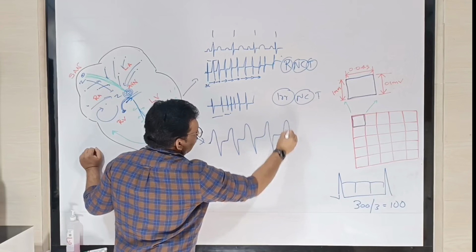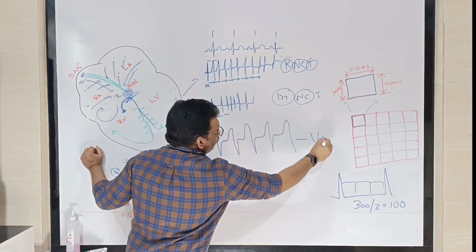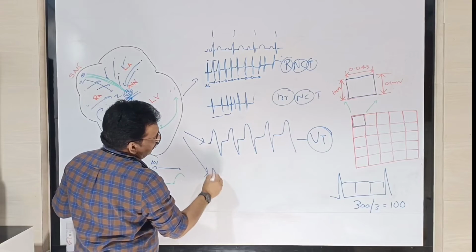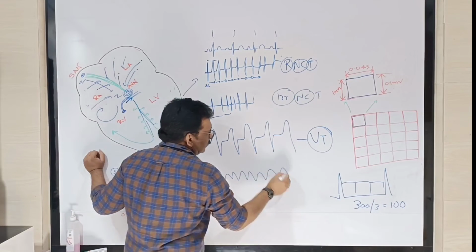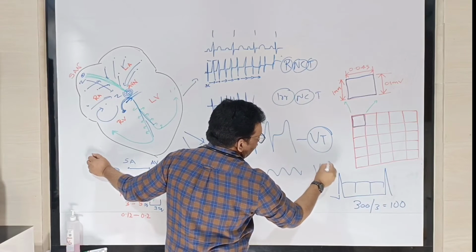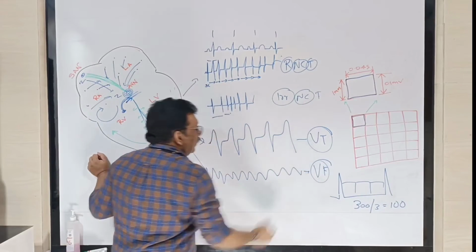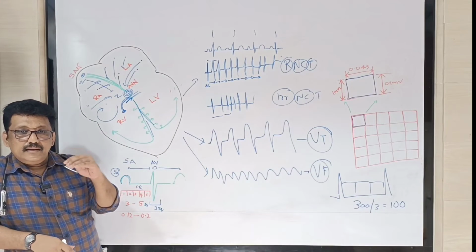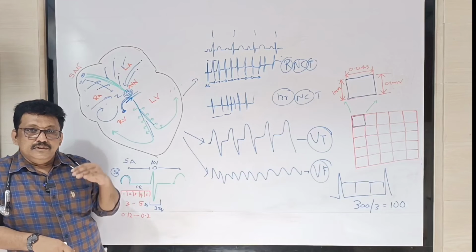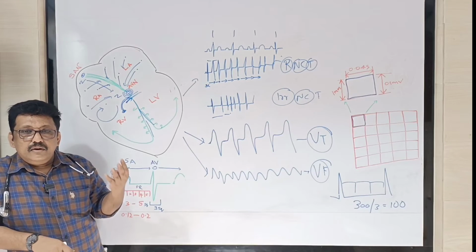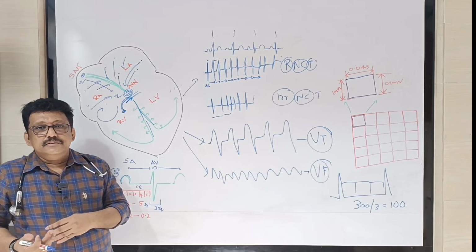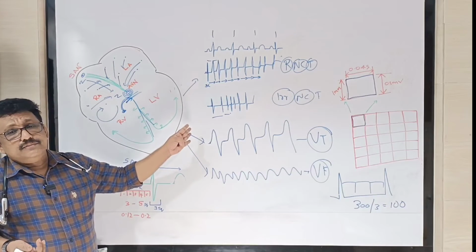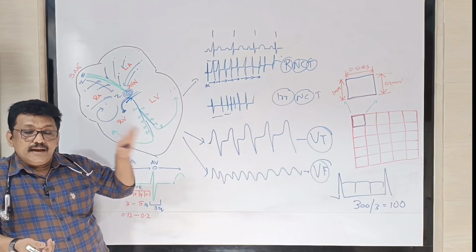So wide QRS complex and tachycardia, this can be VT, ventricular tachycardia. Then if you don't treat that patient, sometimes it will go to an irregular rhythm like this. This is called VF. Okay, so in VT, again, if the patient is having symptoms of instability like hypotension, shock, chest pain or altered behavior, we have to take this patient for electrical shock. Or if the patient is fully stable, then we have differential diagnosis for this.